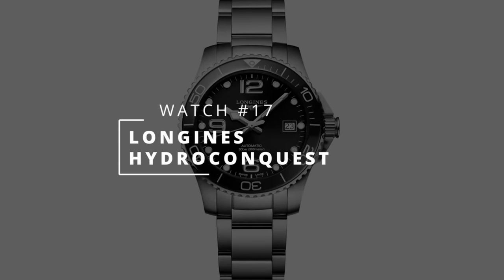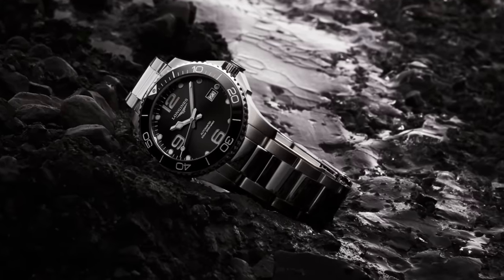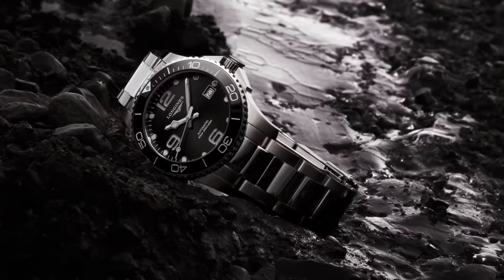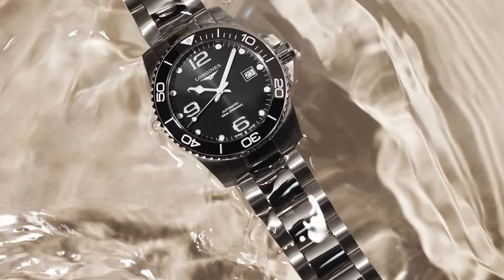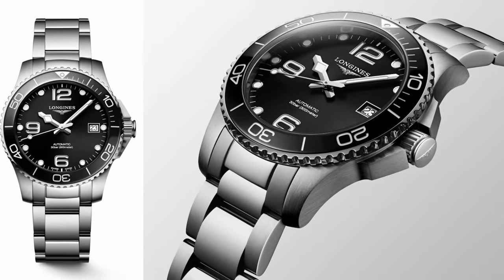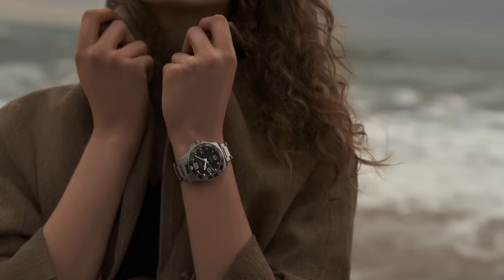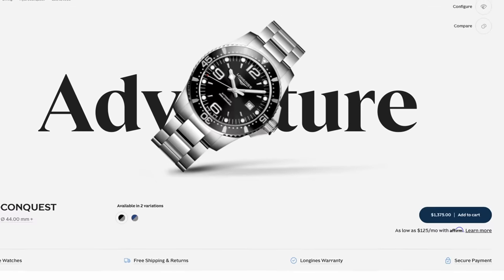I cannot make a list like this without including one of the oldest watch brands ever — Longines. You guys have picked the Longines HydroConquest. Longines has been around since 1832 and has released some real hits, including this one. It is a no-fuss, get-to-the-point diver — solid, readable, with a matching black ceramic bezel. It features a wide-date disc for better legibility, and it's 39 millimeters in diameter but wears a bit bigger thanks to its 48-millimeter lug-to-lug. The crystal is sapphire with an anti-reflective coating on both sides. The entire watch costs about $1,375.